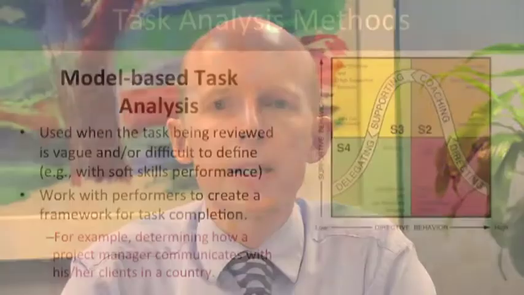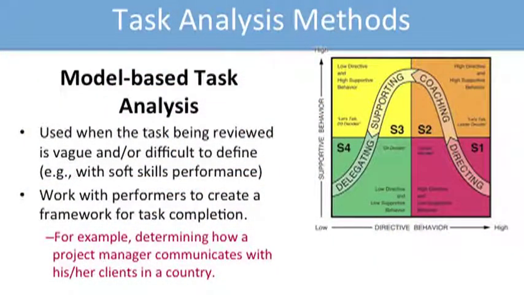A third type of task analysis is a model-based task analysis. We use model-based task analysis often when the task being reviewed is vague or difficult to define, such as the topic of leadership. We can then work with people who are demonstrating the desired behaviors to understand what are the models or heuristics that they're applying in order to perform as desired. So for example, we may use a model-based task analysis method to see how project managers communicate with clients in their country.